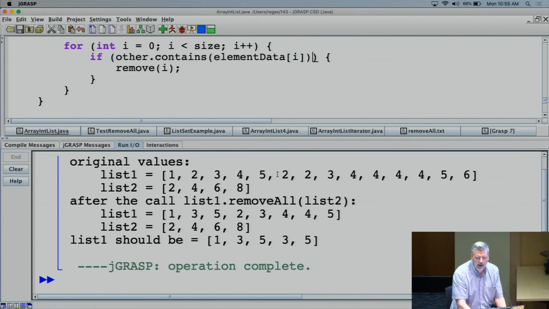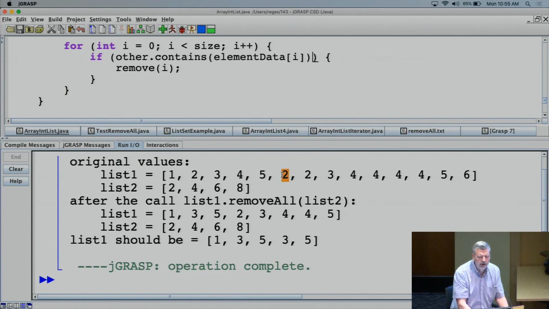What's not working well is this sequence of values here. 2, 2, 3, 4, 4, 4, 4, 5, 6. That did not properly remove all of these different occurrences. Well, all right, I don't know if you've paused to think about it or whether you figured it out, but here's what's going on. When we get to this value right here, where there's a 2, actually I think we will have gotten rid of the 2 and the 4 that were here. So we have 1, 3, 5, and then we have this value that's 2 here.